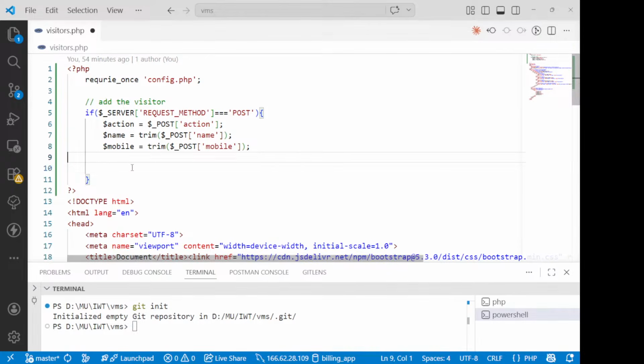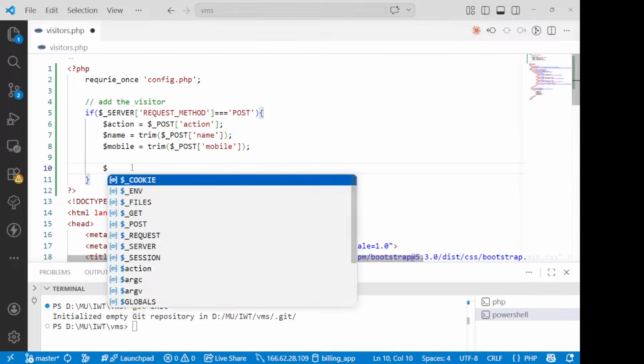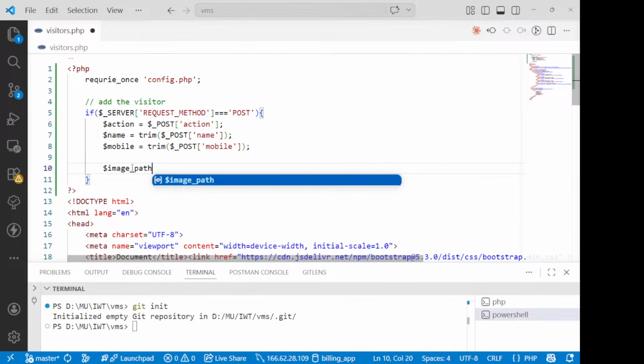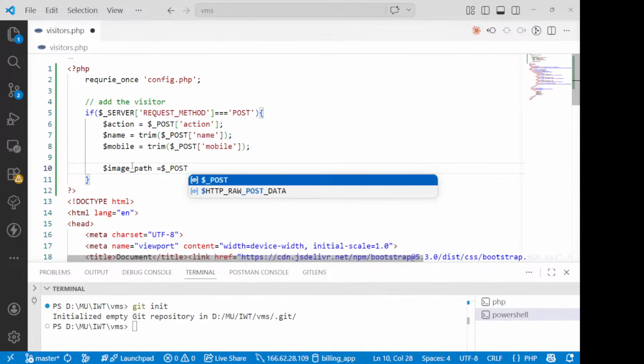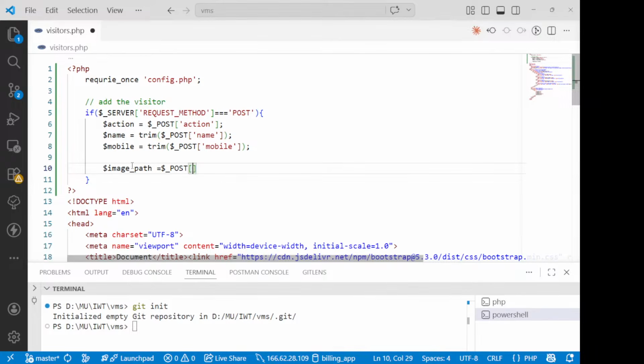And one more thing I need is $image_path. It's going to be $_FILES, not post. In that file, where is it? Button.